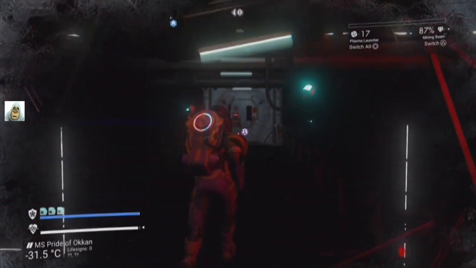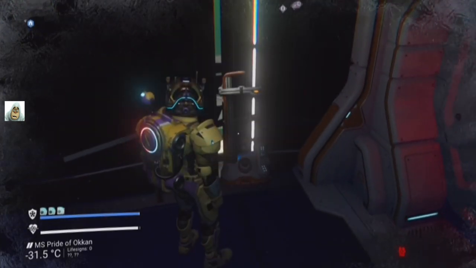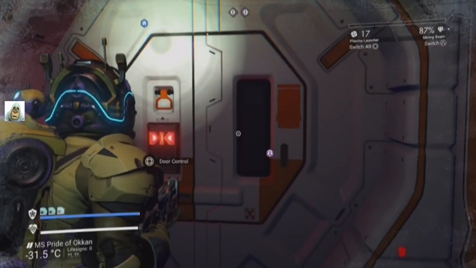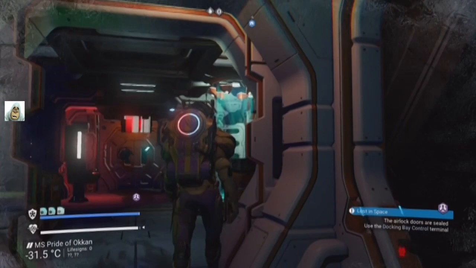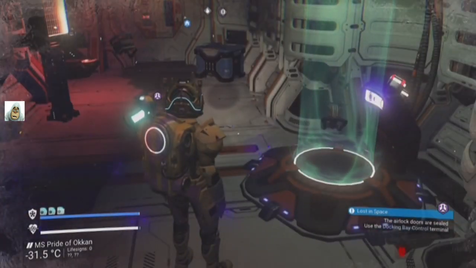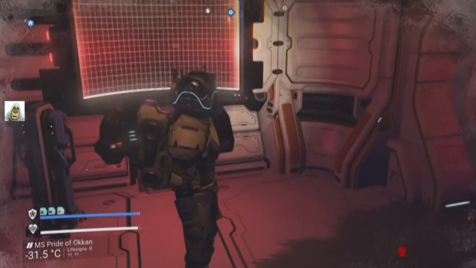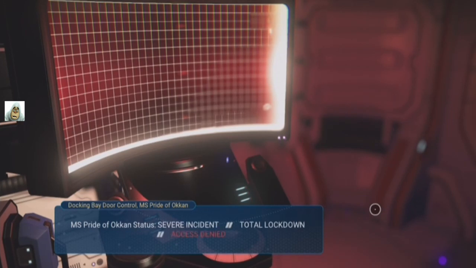Right, we go down here. This is the main door. So we need to... Alright, so they don't break on the outside. That's okay. Door control. There is the door. You get these scattered around. This one is lit. There are a few in places. They always come back to this one so that you can go back to where you came from. That doesn't make sense, I know. But let's have a look. This is the door control. Total lockdown. Access denied, obviously.